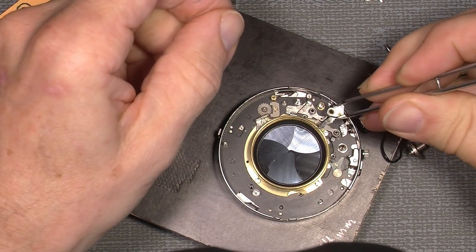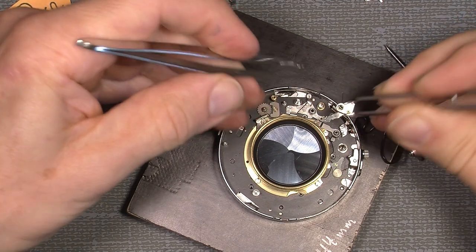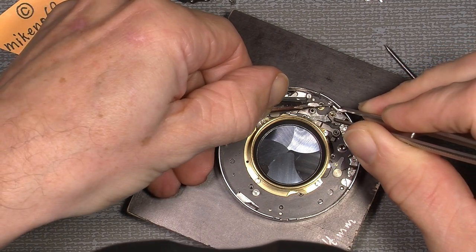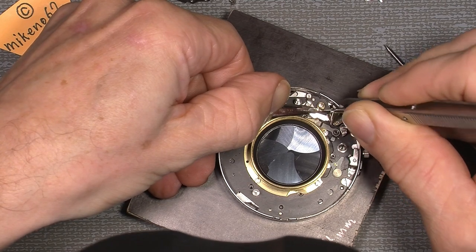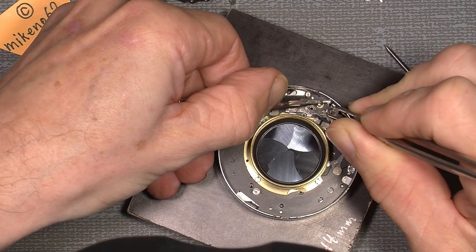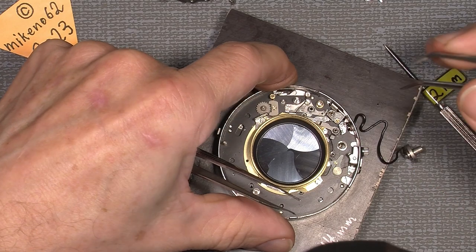And so you see, you can actually take some of the tension away when you put in this part. We can take a little of the tension off the spring, then take care of the flash contact. So you see, in that way we can hopefully add it over the axle. So that way. I know it's a bit tricky to put on, but you can see it is possible.